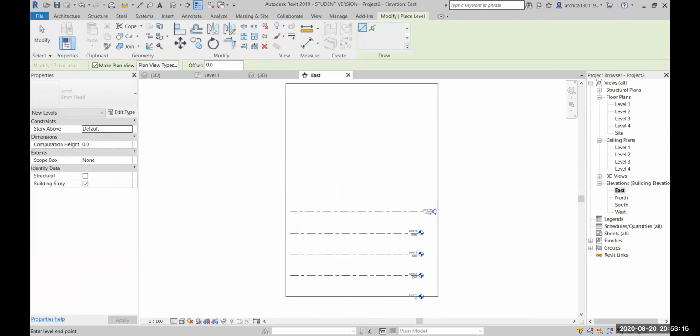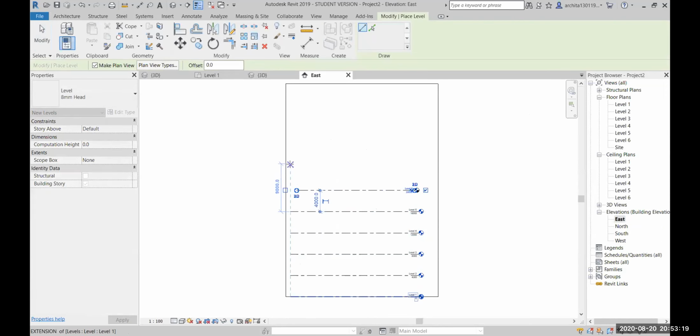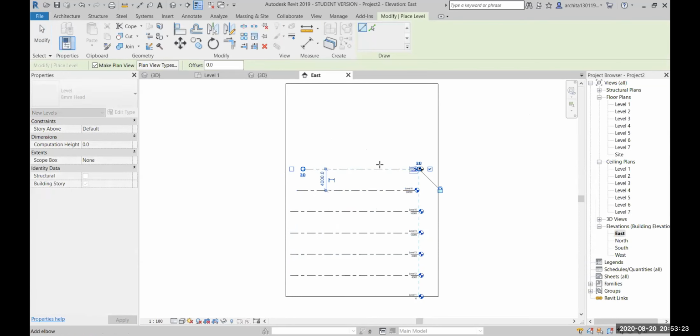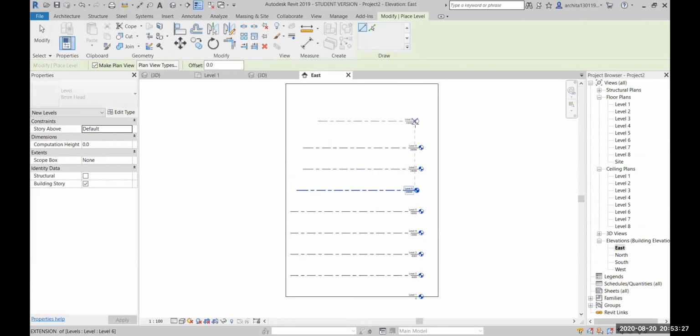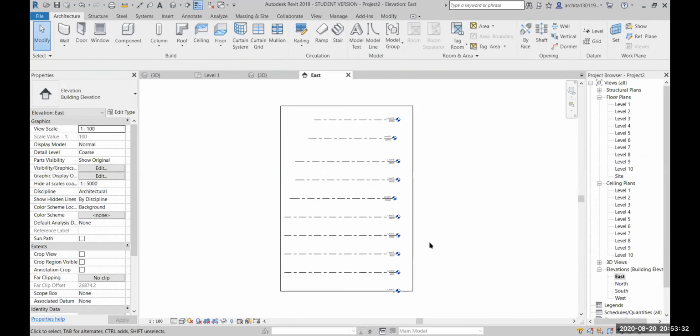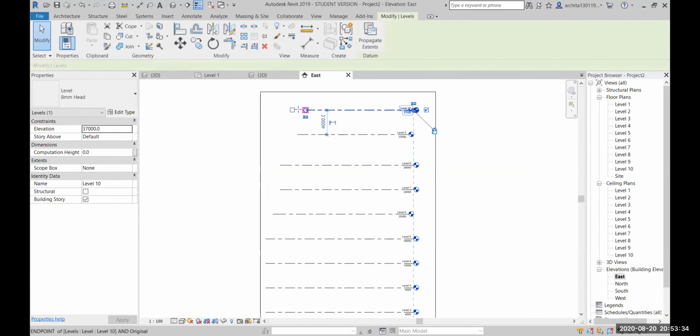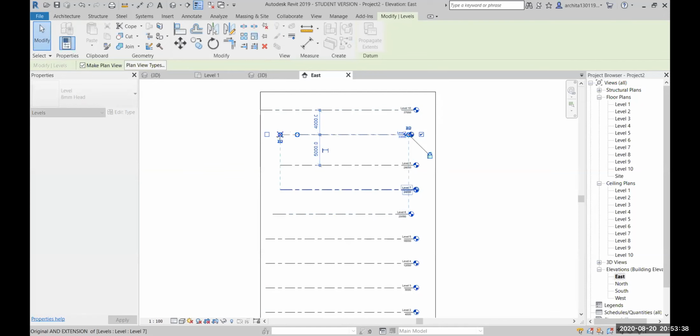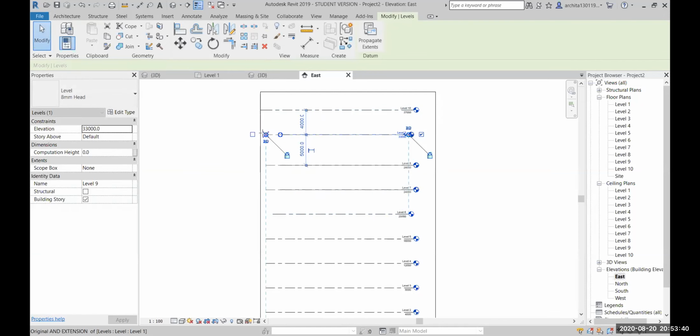Go to your elevation, create more levels depending on the form of your building. Okay, let's say this much I want. Do this everybody quickly.